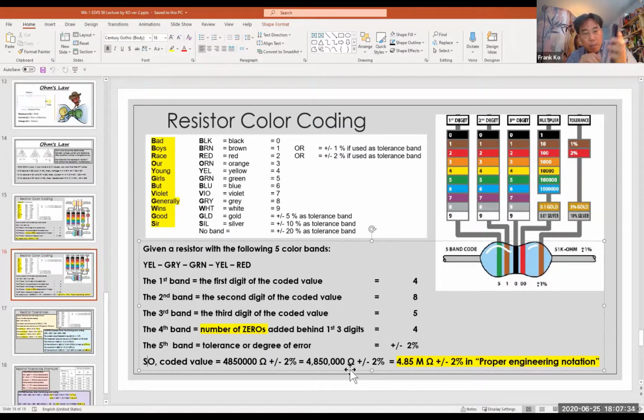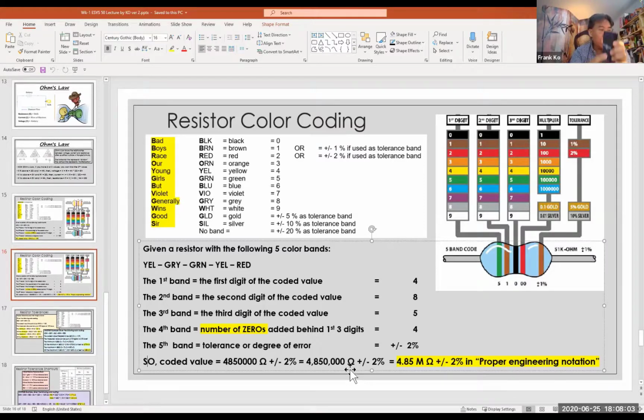So we take our handy dandy calculator and key in 485, and then followed by 4 zeros. And then you hit enter, and you get scientific notation, and it shows you 4.85, and it shows you a 10 power value in the right-hand corner. What is that 10 power value? It should be 10 power of 6.